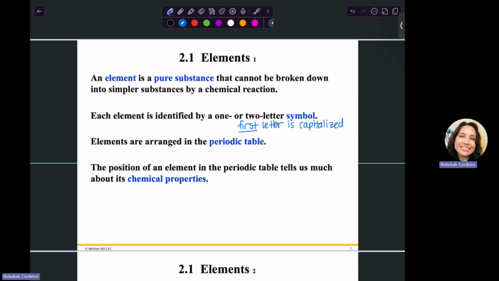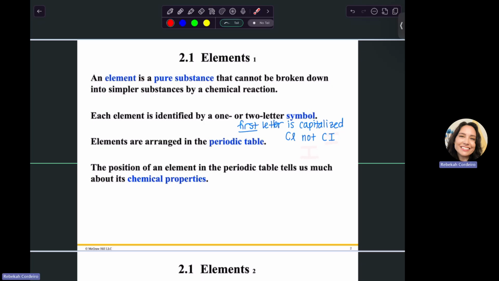So for example, chlorine is Cl with a lowercase l, not Ci with an uppercase I, even though uppercase I and lowercase l do look similar. You'll see me write chlorine as C with this little loopy lowercase l, so I don't confuse it with Cl, which could be an uppercase I. I always also write my uppercase I's with serifs, with little bars on them, and that is helpful.